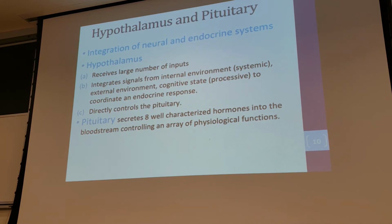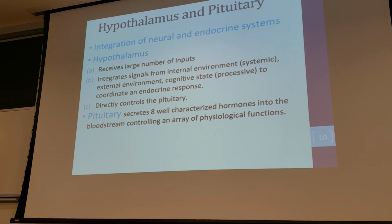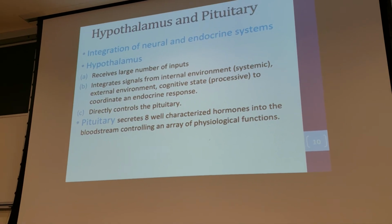It hangs kind of on the bottom of your brain, but it's outside of the blood-brain barrier. So the hypothalamus receives a number of inputs, maybe about daylight, maybe about nutritional status, maybe about it's time to go find a mate. All this stuff gets integrated, and then it tells the pituitary to secrete the appropriate hormone. The pituitary has a choice of at least 8, but many more well-characterized hormones that can then elicit the effect to change the behavior of the organism.